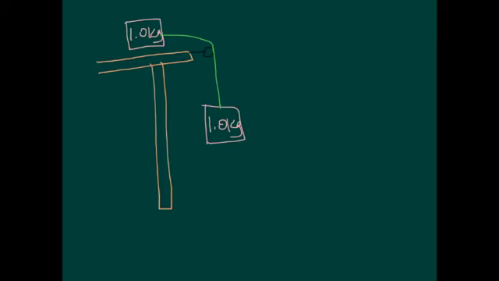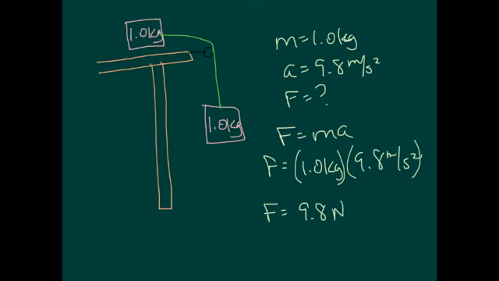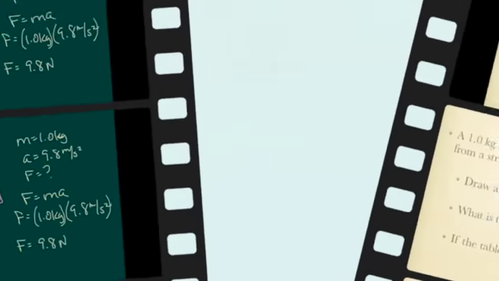Well, what is causing the tension in the string? Gravity pulling on the 1 kilogram mass that is not on the table is what's causing that tension. So we will use the mass of 1 kilogram and the acceleration due to gravity of 9.8 meters per second squared to find the tension force in that string. F is equal to ma, again. Plug in your values, type it in the calculator, and your tension force should be 9.8 newtons.